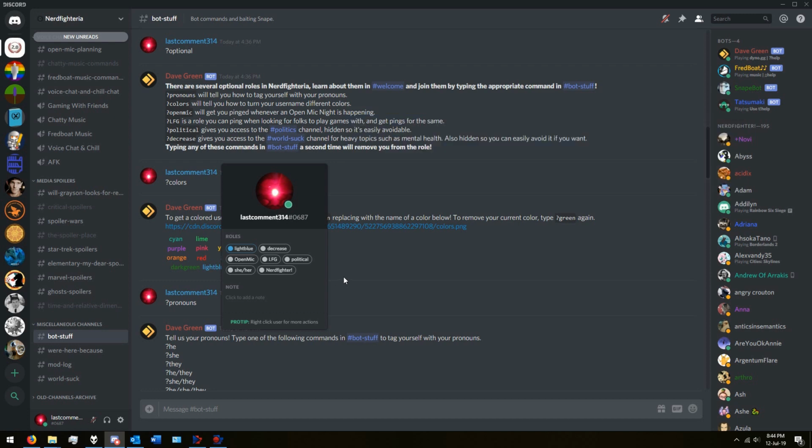Everyone has the Nerdfighter role, which allows you to access the server when we use the airlock feature, so you don't get locked out if we suddenly have an influx of users and need to enable that. The Nerdfighter role also enables interacting with some of the bots due to some weirdness with bot permissions. I don't know how they work.